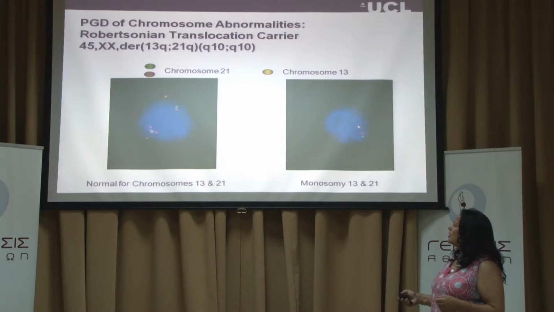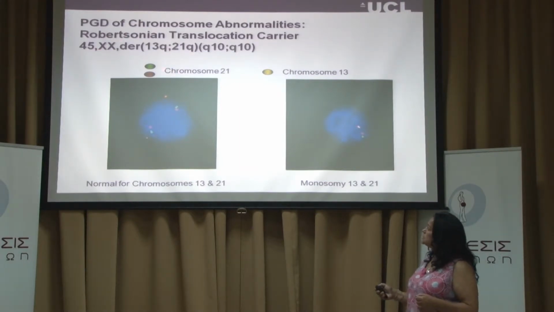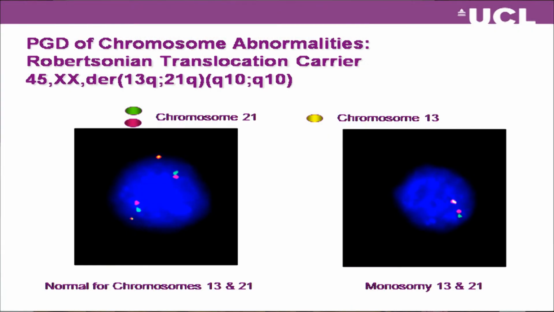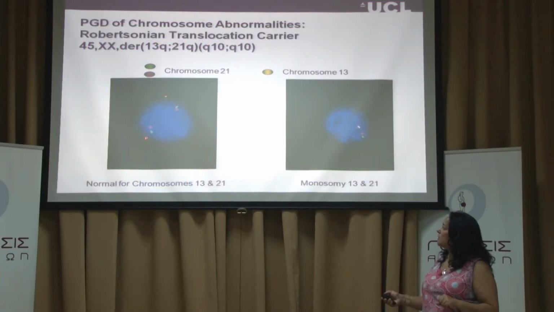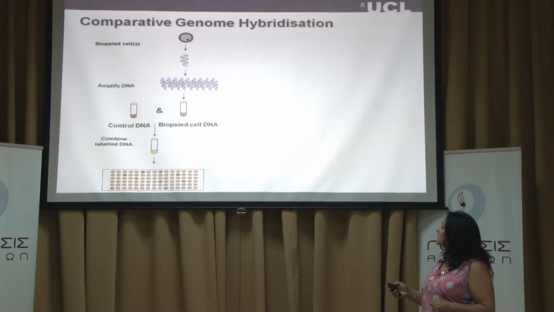So these are some very early FISH pictures. This is for a Robertsonian translocation, which was between chromosomes 13 and 21. In our lab, we used 2 probes for 21, just as a double check. Obviously, 21 was something we had to be very careful about. So this is a normal cell. There's a 21, a 21, and 2 13s. And this one you'll see is abnormal. There's only 1 21 and 1 13.